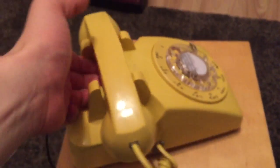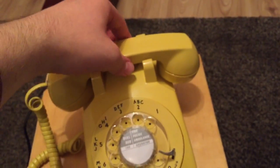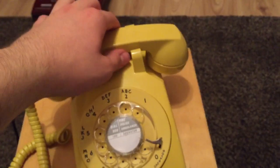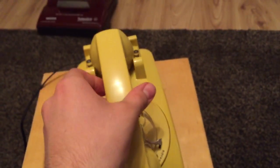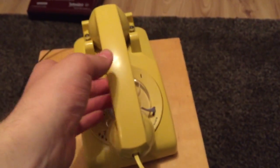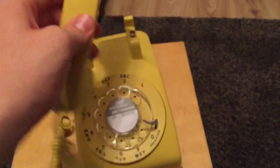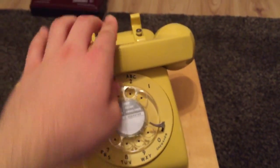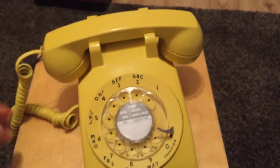Carry handle there. A couple of cool things about the handset: when you're receiving a call or dialing out, if you receive a call you can rest the handset there. If the call's not for you and you have to go get someone else to answer the phone, you can just rest it across like that. Or if you're dialing out, you can rest it like that, so you don't have to hold it.